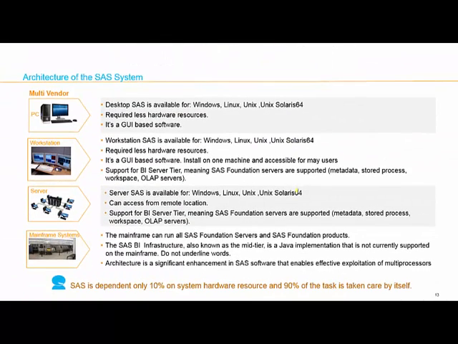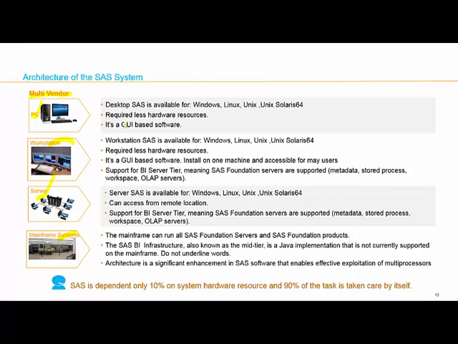So here we're going to see how the SAS architecture is designed. SAS is also called a multi-vendor architecture. Why SAS is called a multi-vendor architecture is because SAS can be installed on various systems. You can install SAS on your PC, normally we call it a simple desktop, or on your workstation, on your servers, or on your mainframe. It requires only the basic access to the software. The rest of the job is done by SAS itself.